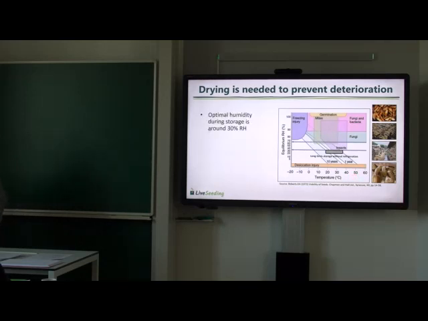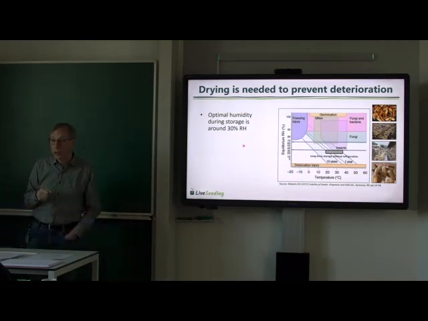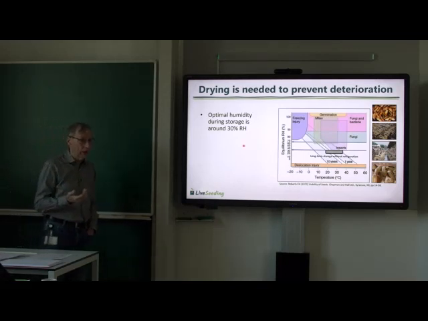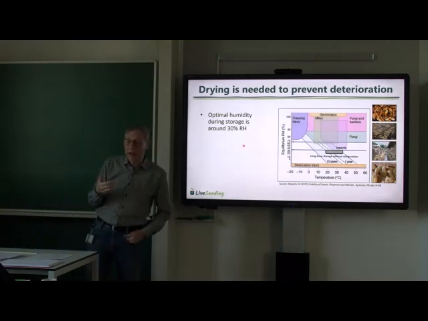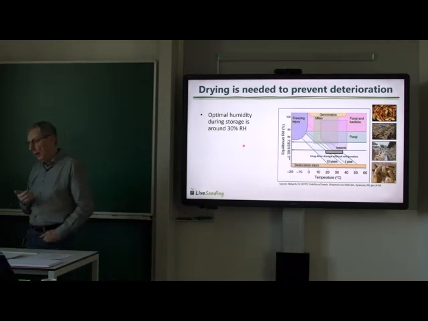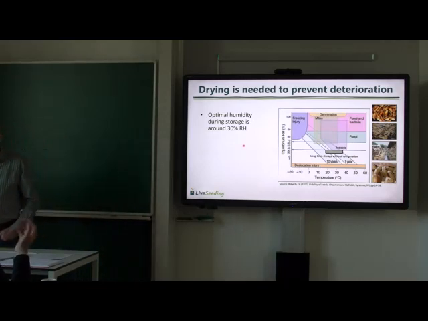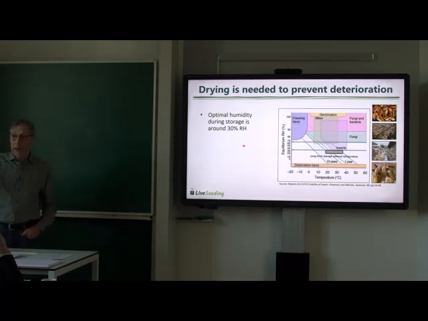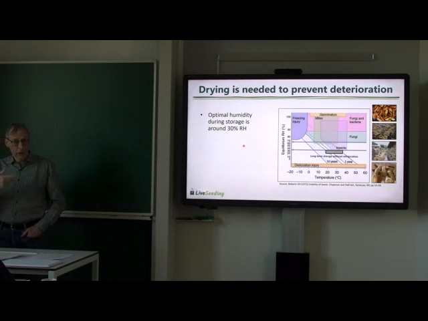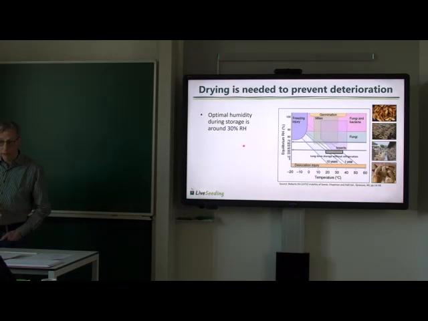We know by several kinds of experiments that the optimal storage relative humidity is 30%, and that's why vegetable seed companies, vegetable seeds being relatively expensive seeds, generally store the seeds at 30% relative humidity. And of course, you need a warehouse. That's not the moisture content, it's relative humidity. So relative humidity here will be around 60% at the moment. I think this is not optimal for seeds, so you dry the air, and that's where you store the seeds. They have these warehouses set at 30% relative humidity.